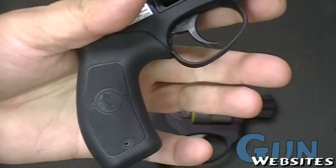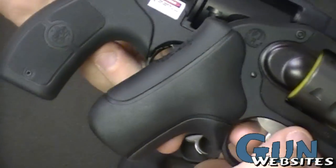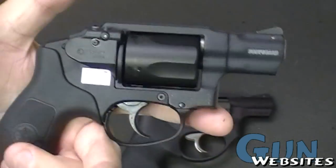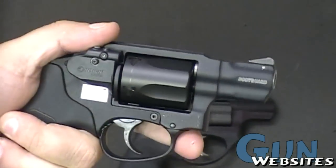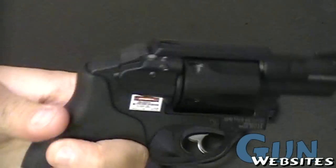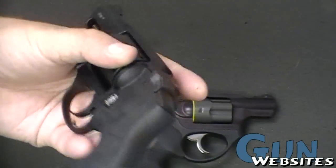The Smith has the typical J-Frame Smith style grip, so there's not a lot there. Compared to the Ruger with this grip, it's a little thinner and about the same length. You can almost get three fingers on the Smith, but because it's narrower it doesn't feel as substantial in your hand — it feels like it might want to jump out of your fingers. Also, without any padding, this is a harder rubber — more like a urethane — so I suspect a lot of that recoil is going to come right back into my hand. I haven't shot it yet, but I suspect this one might kick a bit more than the Ruger.